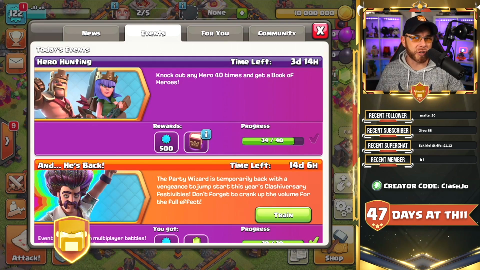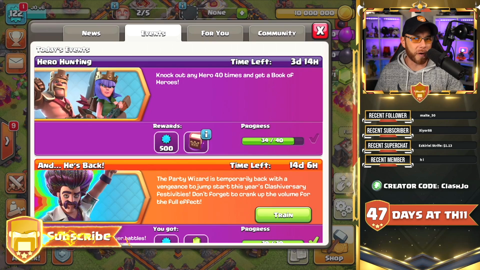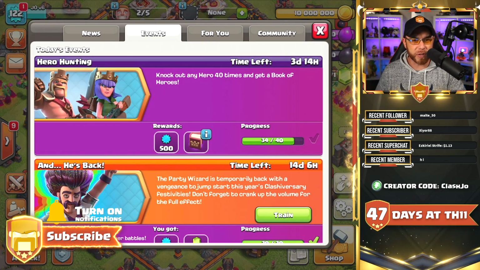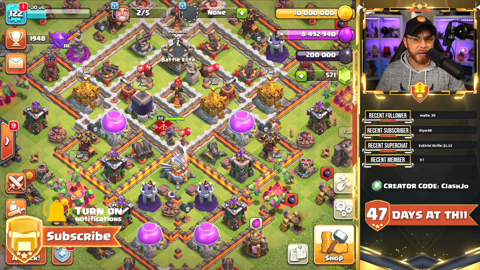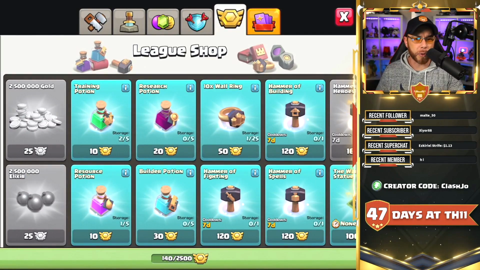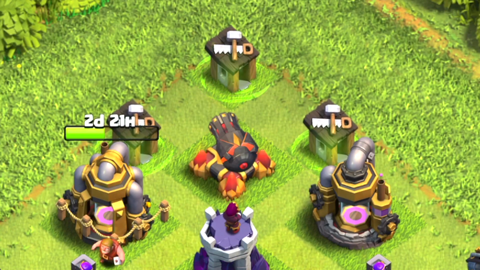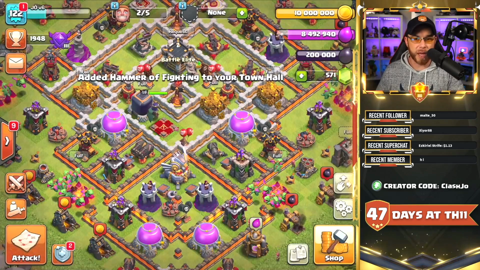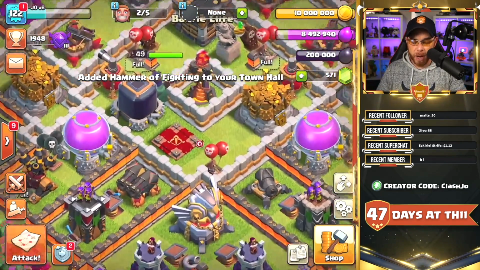What's going on, guys? My name is Joe and welcome back for episode 34 of the Town Hall 11 Free-to-Play series. And we were so excited because of this book of heroes that I ended up spending a little bit of my league medals and I got a couple of builder potions. So I went ahead and got 2 builder's potions, and I'm going to go ahead and buy this hammer of fighting.